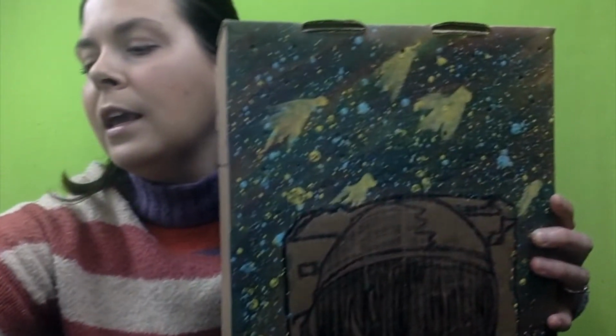Secondly, this is kind of from experience, if you are going to poke the holes, do it before the second layer. The second layer, we're going to mix watercolors with cornstarch. You can also use flour, but it's going to come out sort of chalky. If you poke the holes before you do the chalk with the starch and the paint and everything, it's going to come out a little better. If you do it afterwards, it's going to kind of break up that second layer, and you're going to find these little pieces of almost chalk-like particles coming off of the artwork.